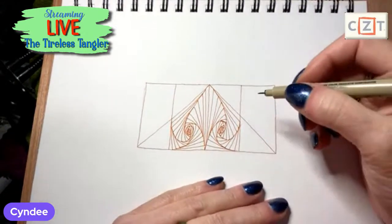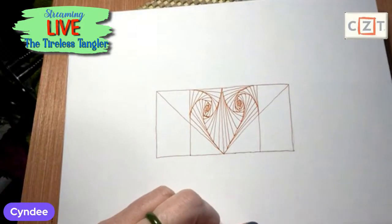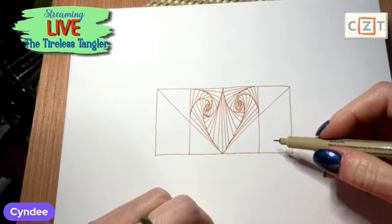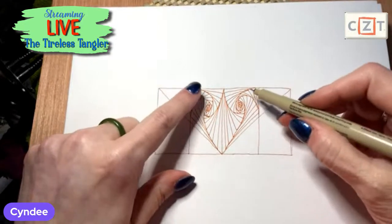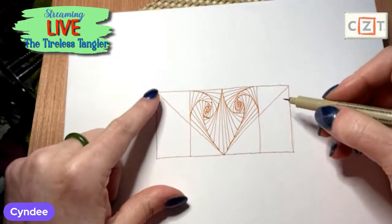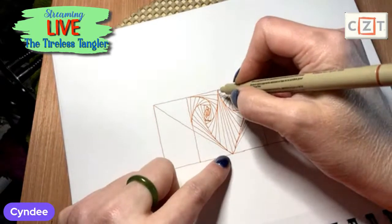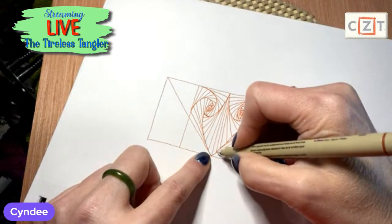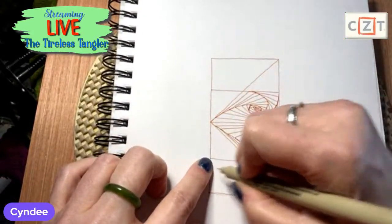Here we go. Now, where do you go from here? Whatever we do, we're going to mirror on both sides. So let's think this through. I did it multiple different ways on my example. We can't exactly mirror what's going on here because, of course, we have a different shape. So I'm thinking, let's see, did we start? We started here. So this was our second stroke. What if we do this? Start from here and go this direction and see what happens.